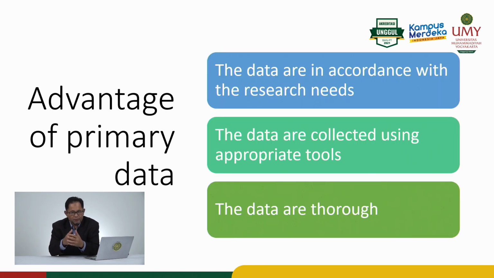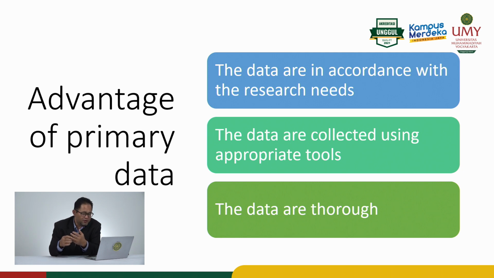Then we'll talk about the advantages and disadvantages of using certain data. The advantages of using primary data: usually the data is in accordance with your research area, because the data is taken directly. So if you use this type of data, it's really beneficial because it is really in accordance with the data that you want to get.